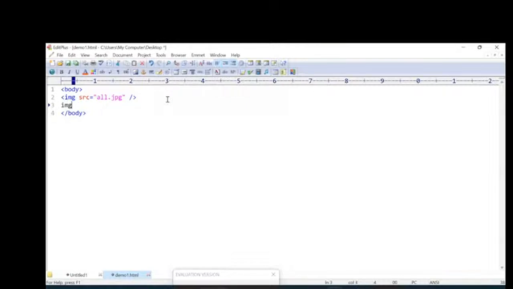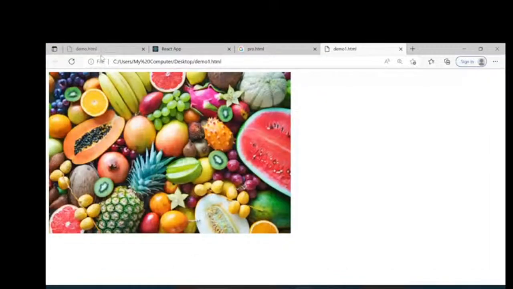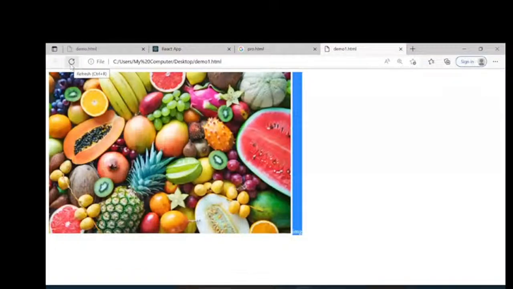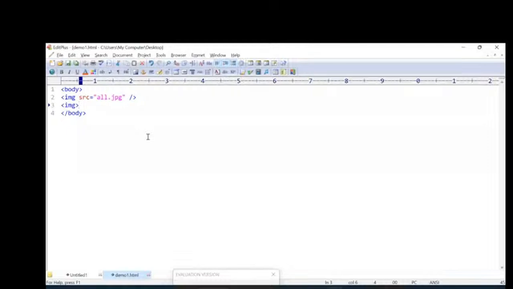Now if I place img, what is the meaning from the browser's point of view? Will it display any image control? What is the output you are expecting? It is simple text like this. It displays some text like this. When you place it inside the angle brackets, like less than and greater than symbols, then only it is one element, but the source is not provided. That's why it is not showing any image control.